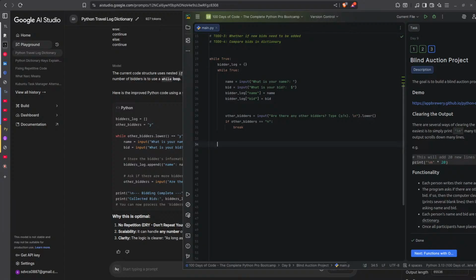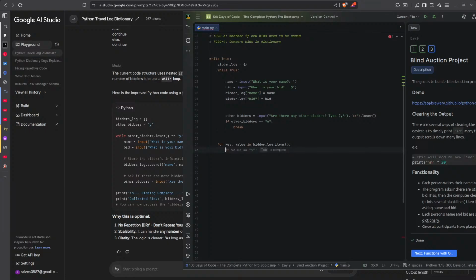Who won? So I'm gonna go and iterate for key and value in bidder log dot items. So I'm gonna have the key and the value, which is I'm gonna grab the name and the value at the same time.